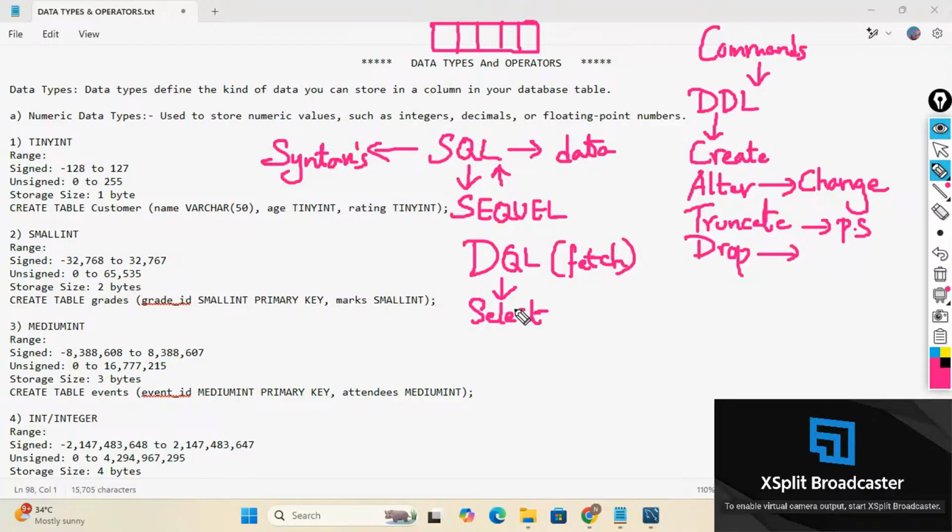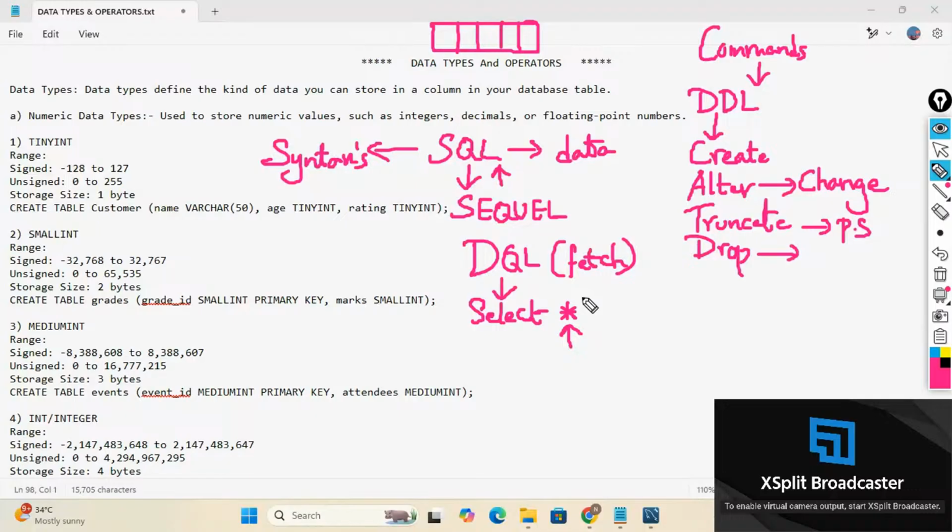Okay, so select is a very important command because the select command is used for fetching the data, for retrieving the data from the tables, from the databases, right? So select star, this asterisk mark is representing the entire data, but if you have any requirement that you are not supposed to fetch the entire data, but a few columns, then instead of this asterisk mark, replace it with the column names for which you are supposed to get the data. Specify the column name so that you'll get the data for only the selected columns, right?